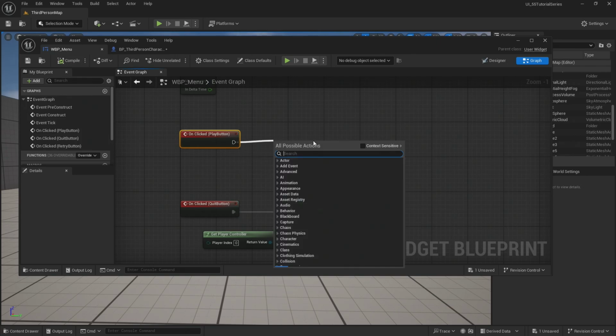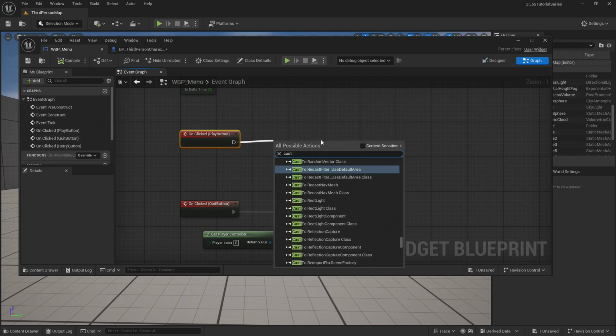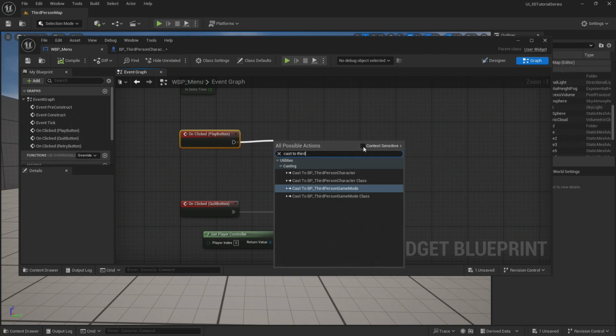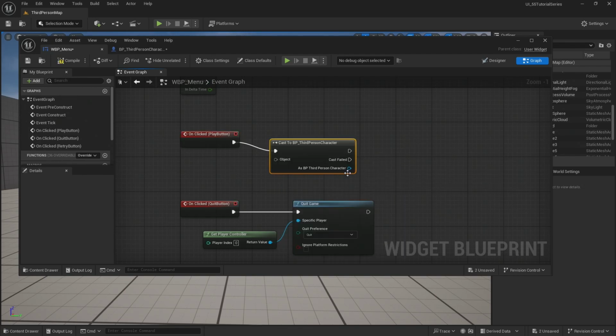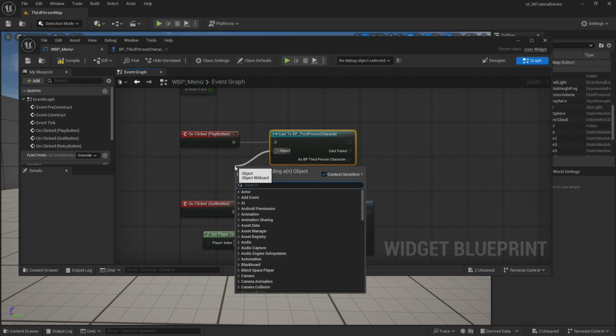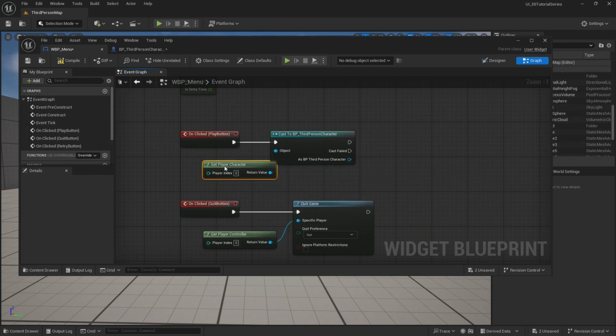I'm going to pull this off and I'm going to cast to third. Let's turn context sensitive back on. Cast to BP third person character. And this is going to be get player character, not controller, but character.